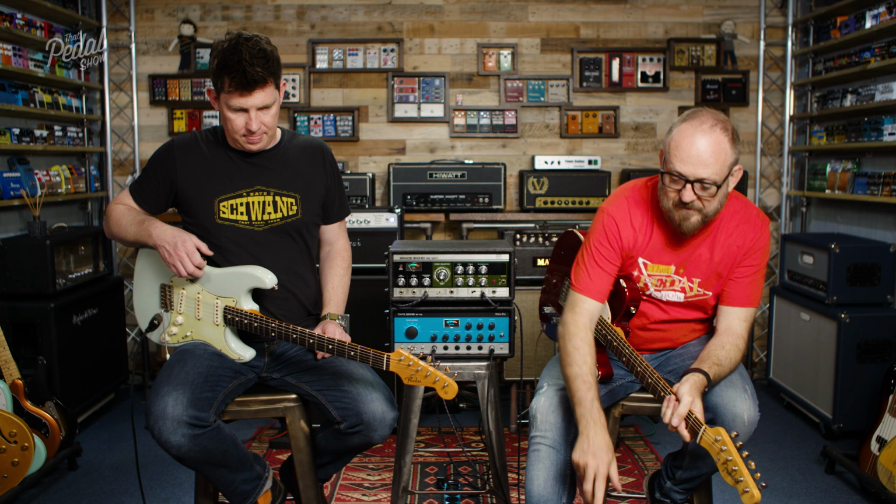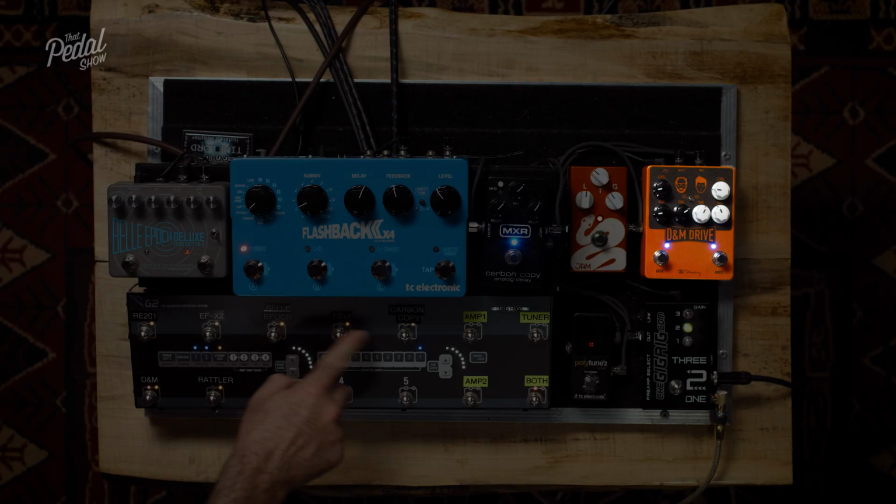The classic straight digital delay thing, and they're able to recreate these things almost perfectly, and a lot of people find them uninspiring. Which is why, saying that the carbon copy doesn't have the same top end isn't to say it's not great. No. Just one of the best. Exactly. It's one of the most popular delay pedals ever, because if we add a little bit of El Grunge to this, and then I'll add the carbon copy on top of this.